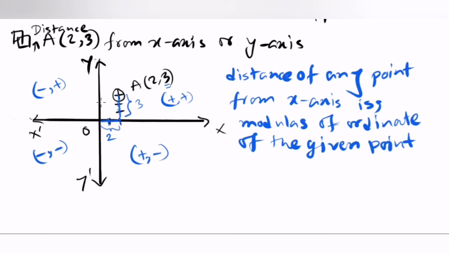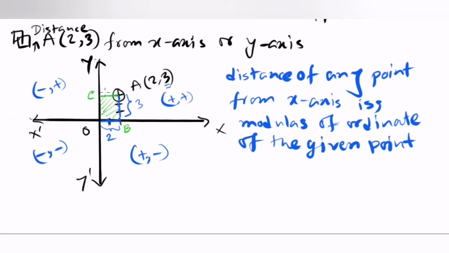Now if someone is asking what is the distance of any point from the y-axis, let me show you something. If someone is asking what is the distance of this point A from the y-axis, you might say there is no distance, but as I said already, if we are determining distance, we have to draw a perpendicular straight line on that axis from the given point. So we have to draw a perpendicular line, but think, after drawing it, this is a quadrilateral. Let me give it a name: OBSC.